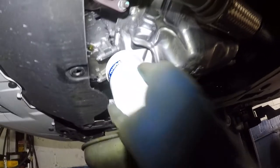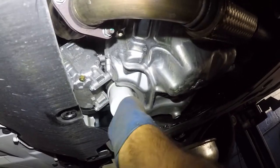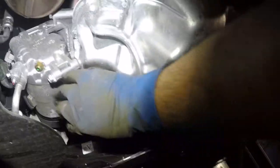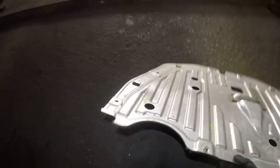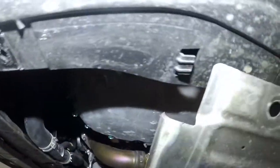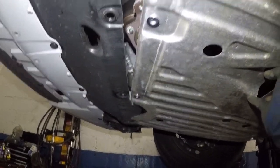Once it has finished draining, take your rag and wipe all around — one clean wipe. Make sure you have oil on the rubber ring of the new filter, then grab the threads and hand-tighten the filter. Once you grab it you can move your drain pan out of the way. Hand tight is all you need — very good. Wipe it down and then it's time to put the cover back on.